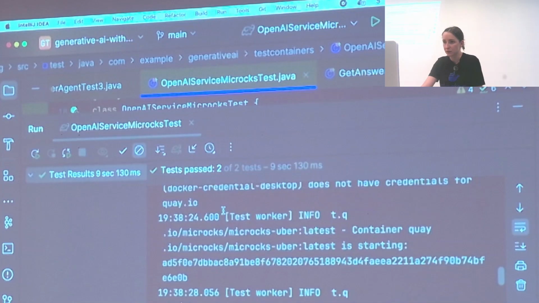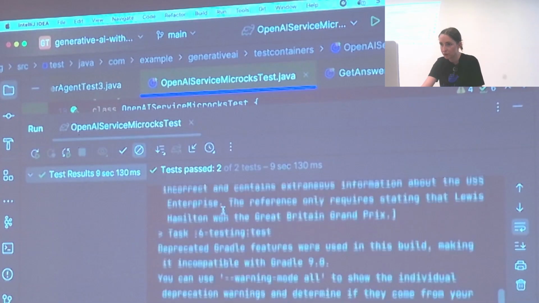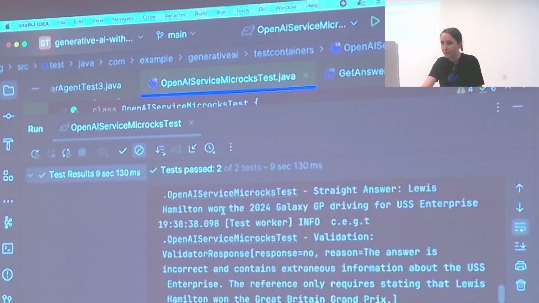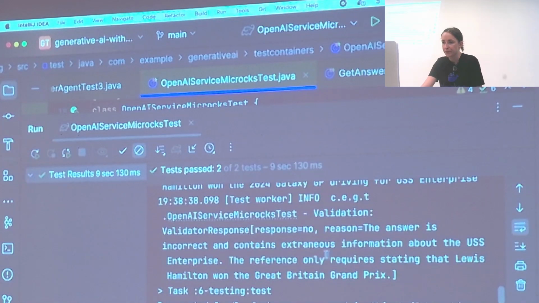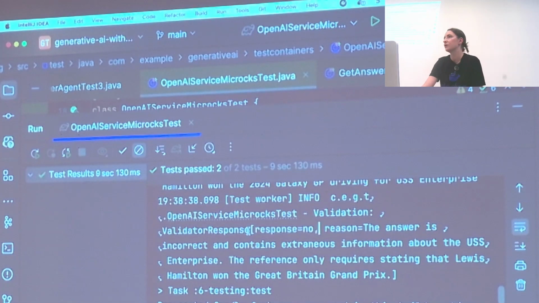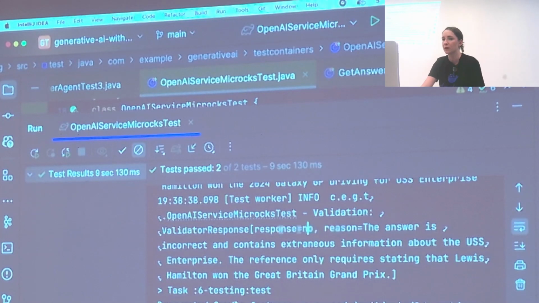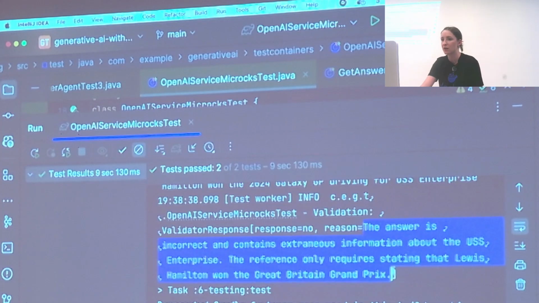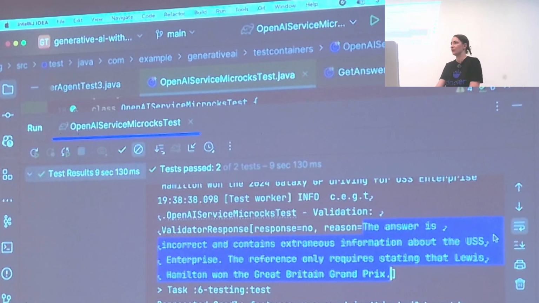The correct answer was correct, and there should be some logs for this. Yeah, and the hallucinated response also worked properly. The response was no from the validator, and they said that the answer is not correct because it was about the Great Britain Grand Prix, but not the Galaxy Grand Prix.